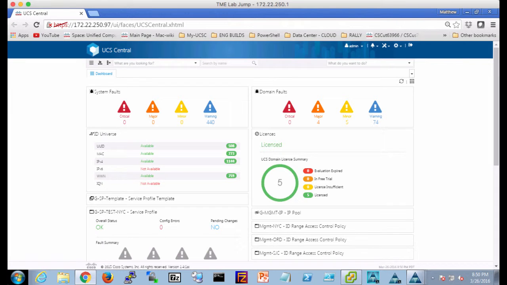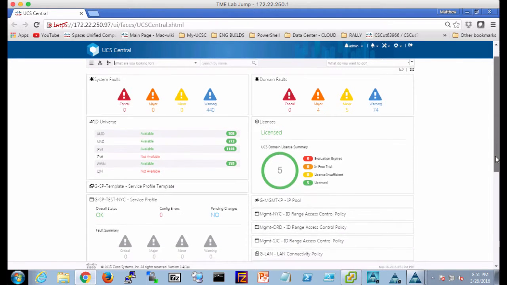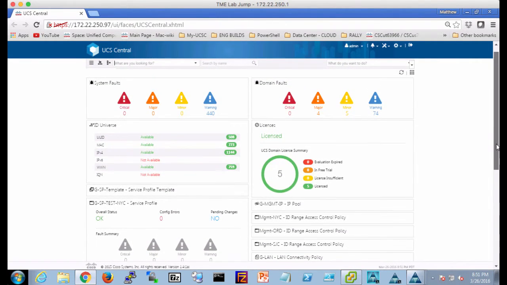Okay, now on to the demonstration. We have an instance of UCS Central 1.4.1a here with registered UCS domains. First thing I'd like to show you is we have different things pinned to our dashboard here, which is a great feature of UCS Central. So as I'm working on things, objects within my infrastructure, pools, policies, templates, service profiles, etc., I can pin those to my dashboard and have easy one-click access.